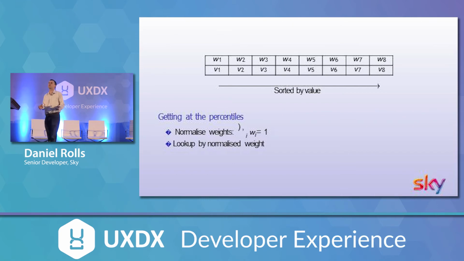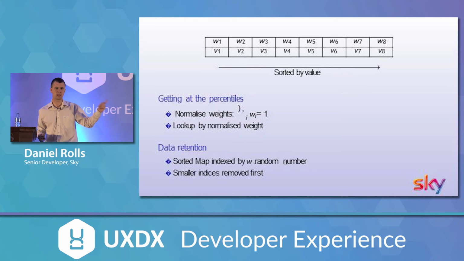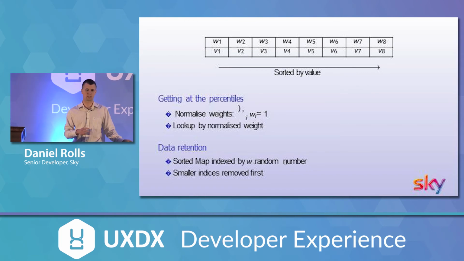So if you can imagine, if you had 500 very slow events in the past, a gap in time, and then 500 very fast events, because those fast events are more recent, they're going to have higher weights. So the median is going to shift towards that more recent data, which is kind of cool and kind of what you want. What I haven't mentioned on the next slide is data retention.